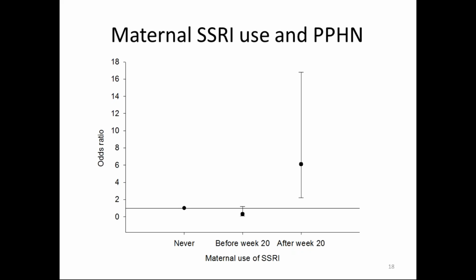So again, here's a similar graph. Now we're looking at odds ratios rather than relative risk, but again, our lowest possible value is 0, and the technical upper bound is infinity. So we have 3 exposure groups, right? Never is the reference group, so they're 1. The null value for these ratio measures is always 1.